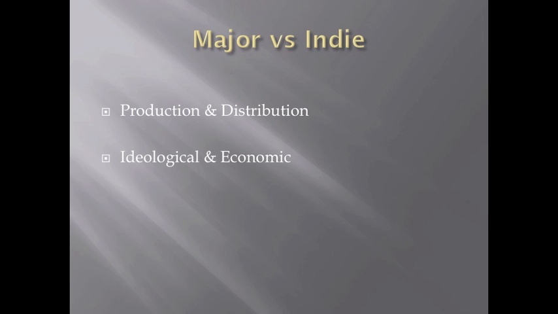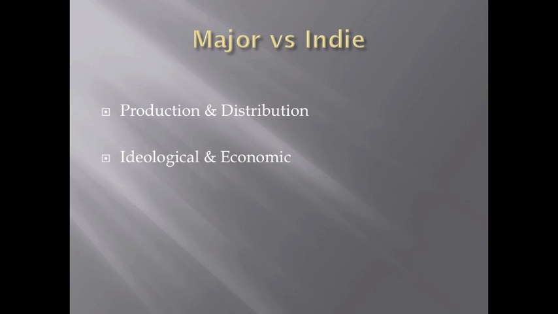And economically, major labels have a much larger turnover than small labels. In today's economic climate, though, major labels don't actually have as much money as many independent record labels, as ironic as that might sound. They have a greater access to large bank loans and debt, but a lot of the major labels are actually going under because they don't actually have capital. They just have debt with banks. Their debt is large and their turnover is large, but profits are actually very, very low, so much so that they're in debt.